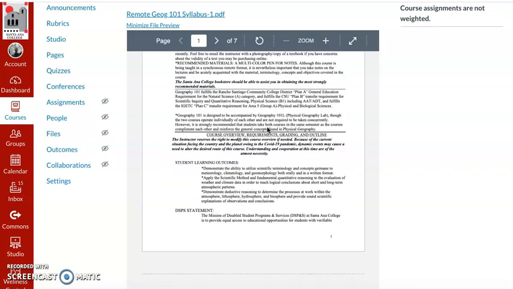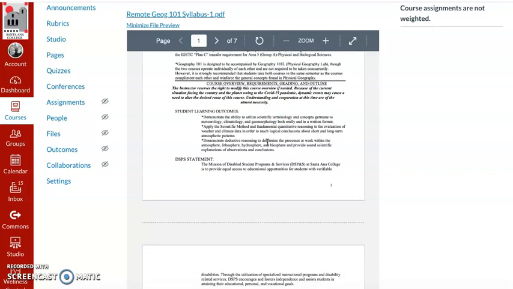Geography 101 fulfills the Rancho Santiago Community College District Plan A general education requirement for the Natural Sciences A category and fulfills the CSU Plan B transfer requirements for scientific inquiry and quantitative reasoning, physical science B1, including the AAT, ADT, and fulfills the IGETC, which is the UC plan, Plan C transfer requirement for Area 5, Group A, Physical and Biological Sciences.